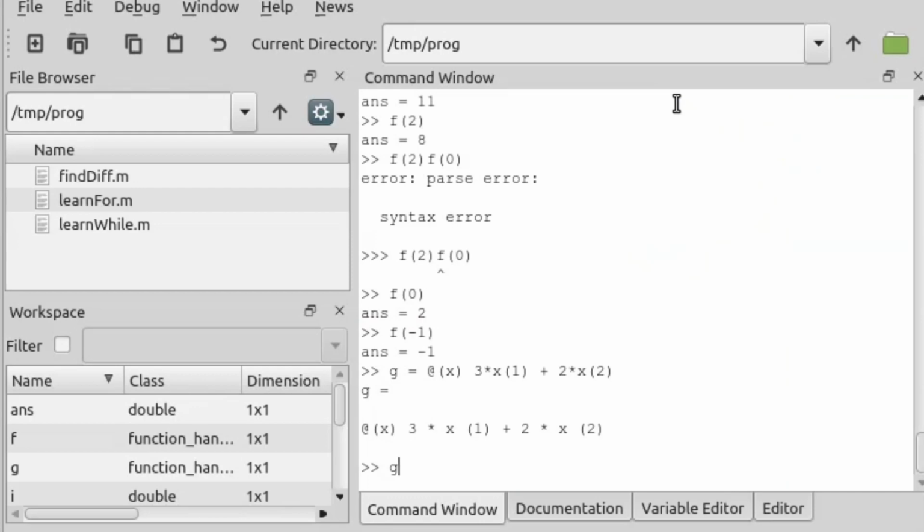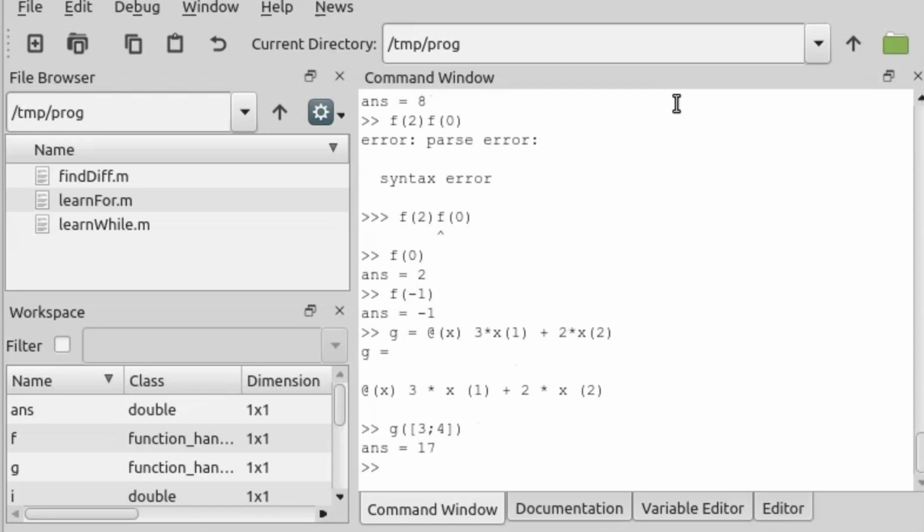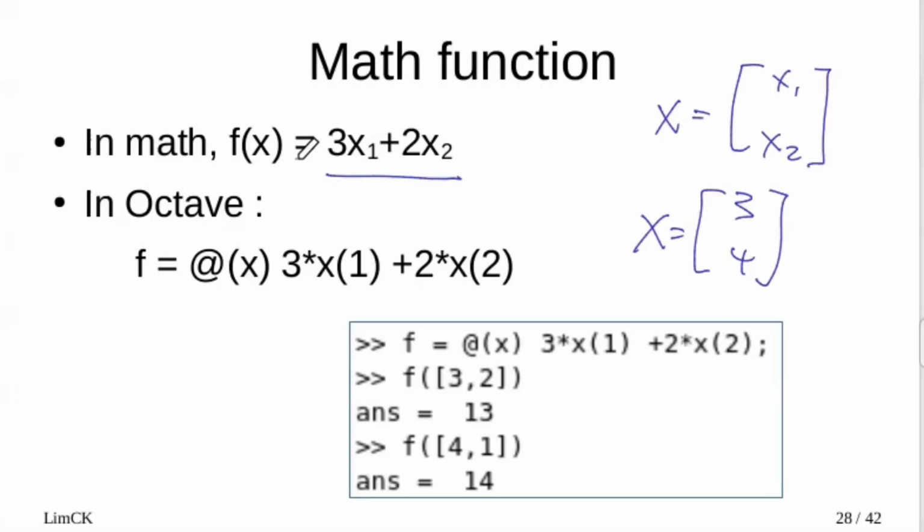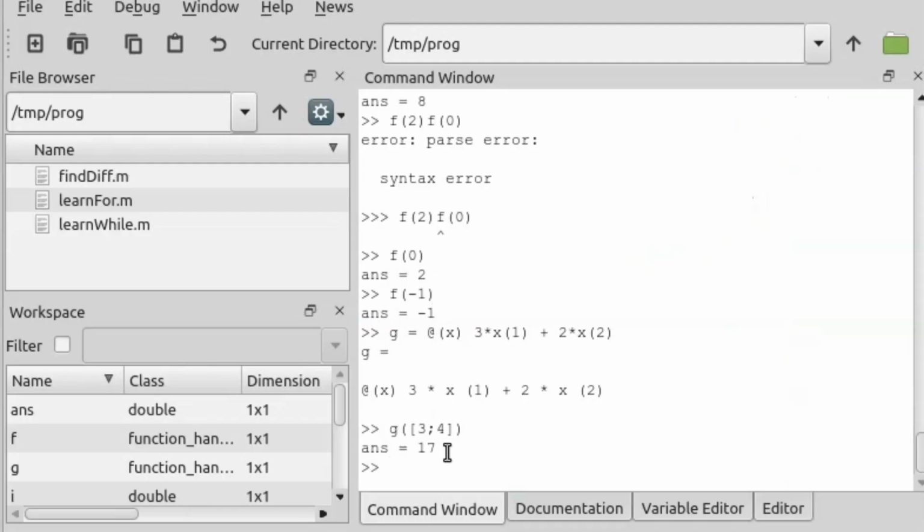Now we call g, not f, in the matrix form, vector form. 3 for s1, semicolon, 4 for s2. Remember to close the bracket. This is what we get. So 3 times 3 is 9, 2 times 4 is 8, 9 plus 8 is 17. So this is the one.